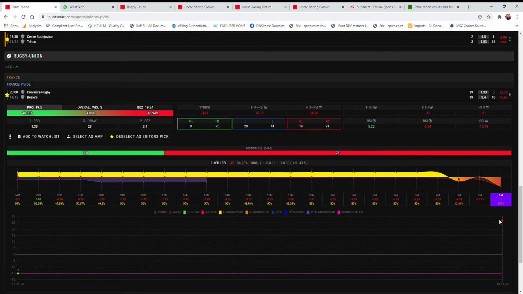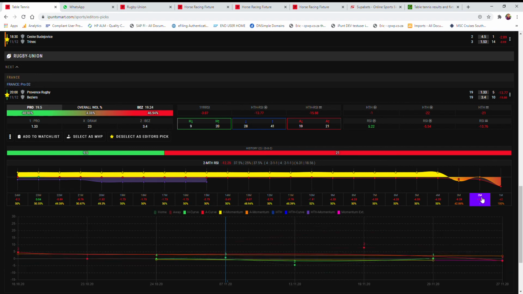If you look at the 1 month RSI, they've both played Montauban, and the away team has won 36-9, and the home team played them and lost 30-15. So quite some gap here. So 42 points gap for the away team Béziers on that specific example. The home team played Montauban, and the score was 30-15, and that was for Montauban, and the away team played Montauban and beat them 36-9. So 42 points the difference on the 1 month, only that one game, as you can see here.